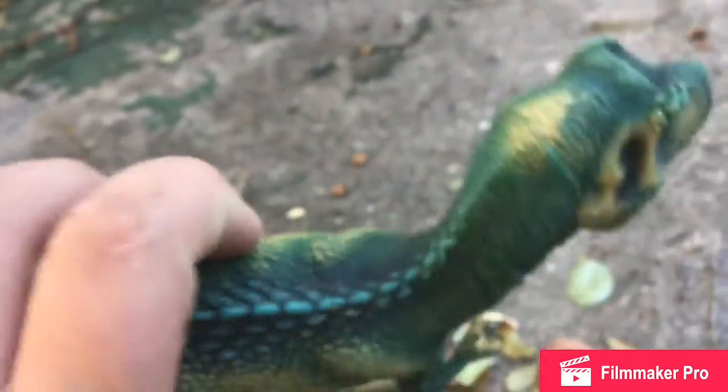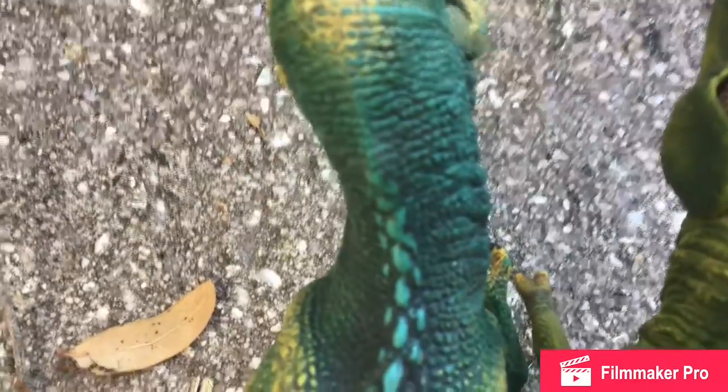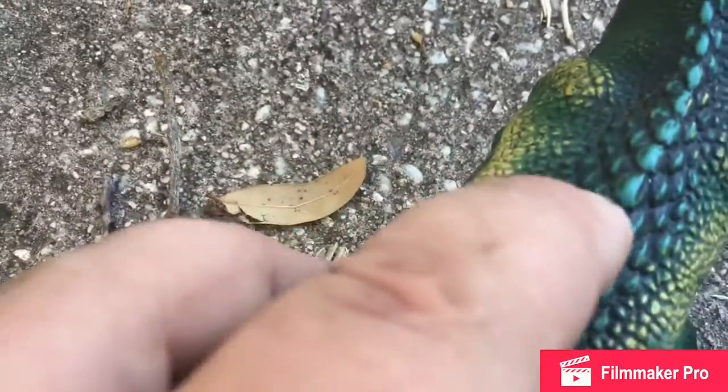Next up is its neck. It's a lot more flat than the other one, don't believe me. Classic dinosaur neck from Tyrannosaurus. Renewed one. This one actually has osteoderms on its back. I don't know if it's just the scaling or it's osteoderms, but it's kind of like a crocodile with all these osteoderms. And this one is darker green.